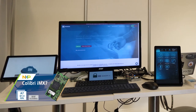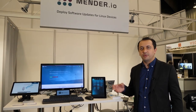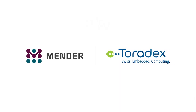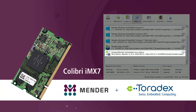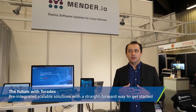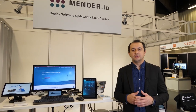What we are trying to demonstrate is that Mender is, and it's always been a goal, fairly easy to integrate with others. So as long as it's Yocto-based, it's fairly seamless to integrate on your system. We are very happy to be part of the Toradex partnership program. We've chosen to partner with Toradex because of their great ecosystem and we're looking forward to working with Toradex in our continuous journey. We see opportunities to support more and more Toradex devices in our community platforms, so customers can get started easily. And if they are scaling within the Colibri or Apalis families, it should be fairly easy to keep Mender as you're changing your devices depending on your needs in your specific product.